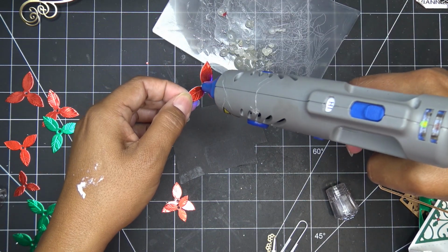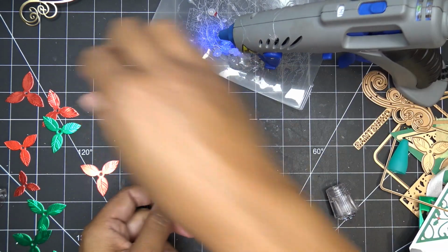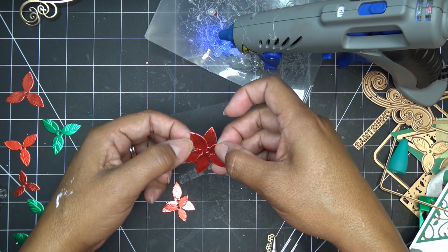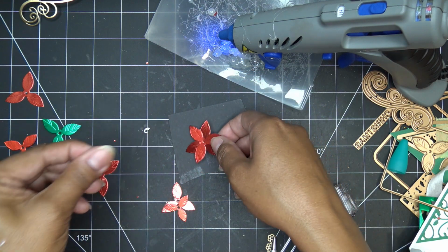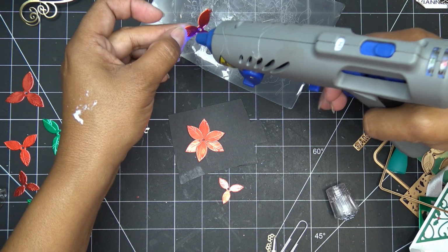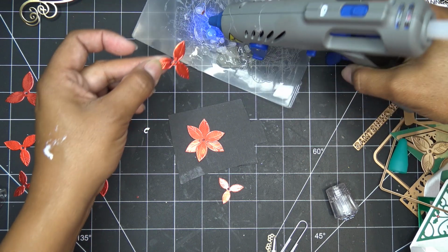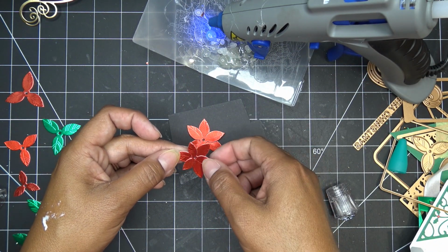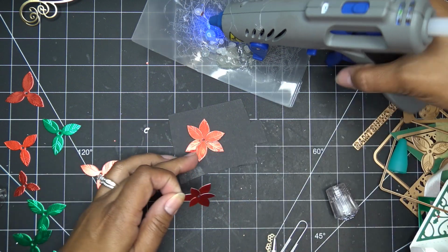So again, just this guy and that guy offset. Right? And then the medium size and the small guy offset too. You can layer them up however you like if you want to just keep layering. Just putting these guys together. And then those will go in there.